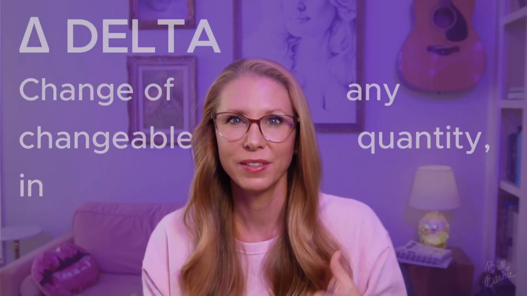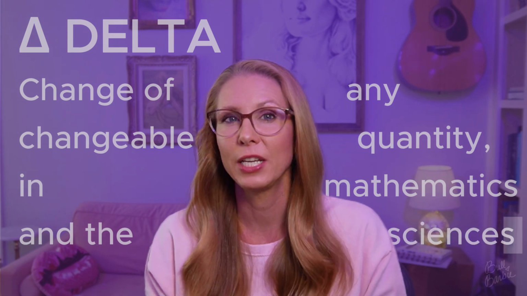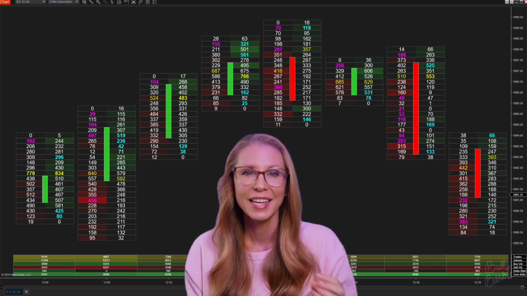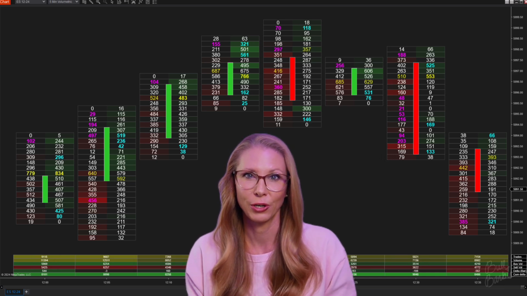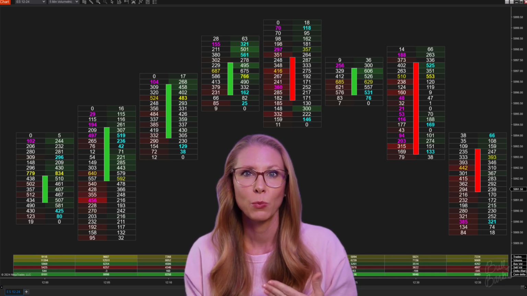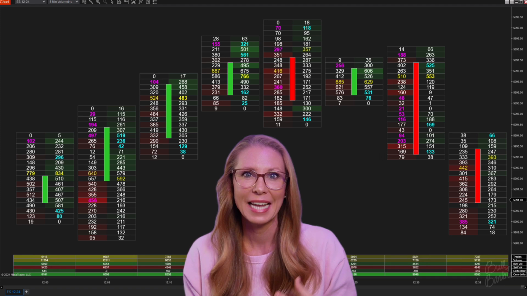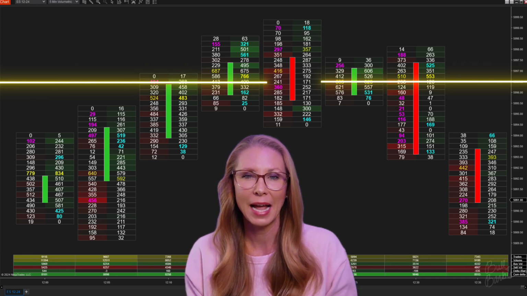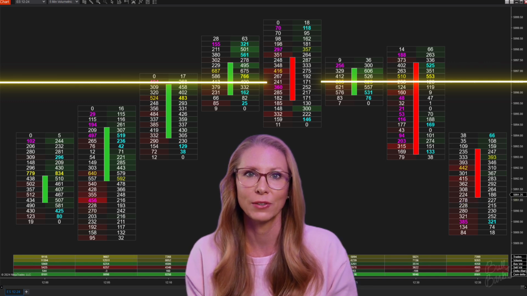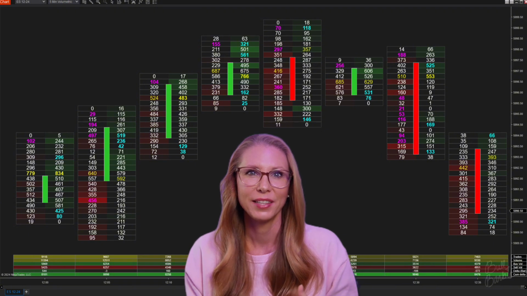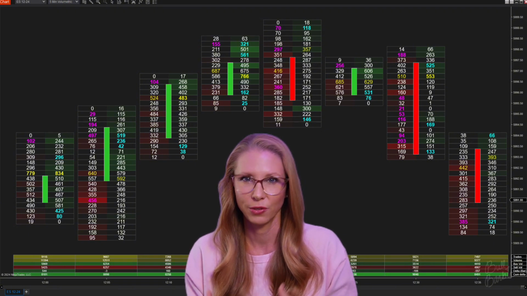In general, delta represents a difference between two measurements, and that's exactly what we're looking at. This is a volumetric footprint chart rather than a candlestick chart, which is a way of showing a lot of order flow volume information, including the buy and sell orders. We can see at a price level how many buy orders versus how many sell orders there are in a time-based candle. We're going to be using the simple chart that I showed you at the beginning, but this chart will help show you what's going on under the hood.